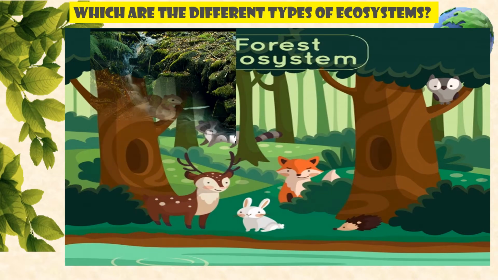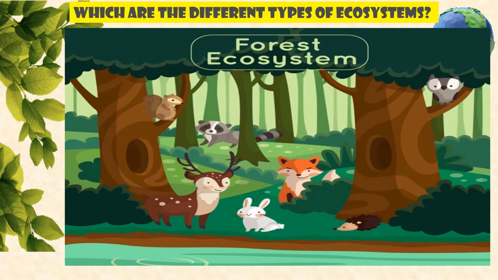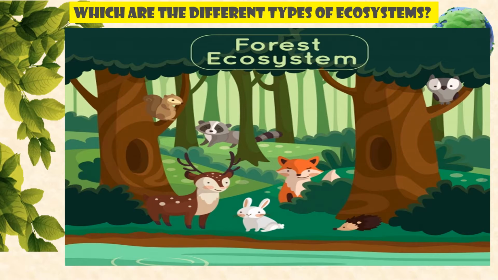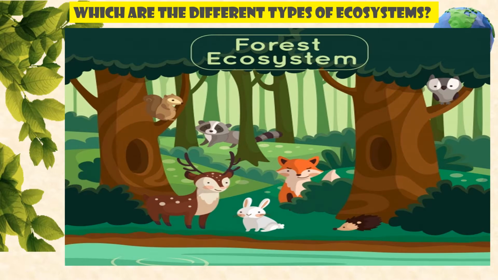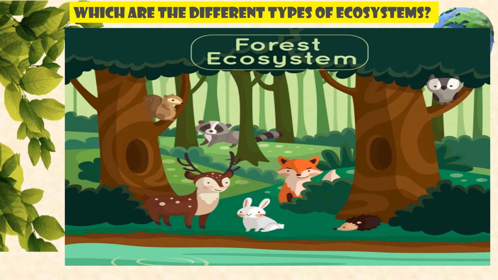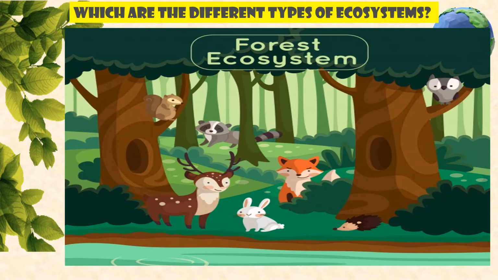The last one that we have learned was forest ecosystem. In forest, you have different types of animals and different types of insects, plants, huge variety of plants, insects, birds, animals, trees, everything has a variety over there. So that type of ecosystem is called as forest ecosystem. Now there is also interaction between all animals and plants living in the forest, and hence it is called as a forest ecosystem.